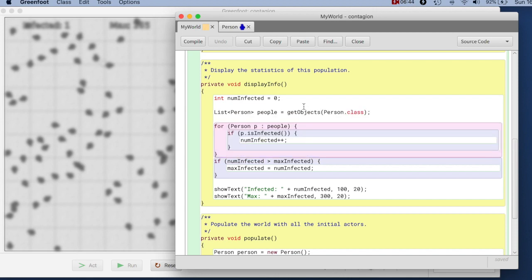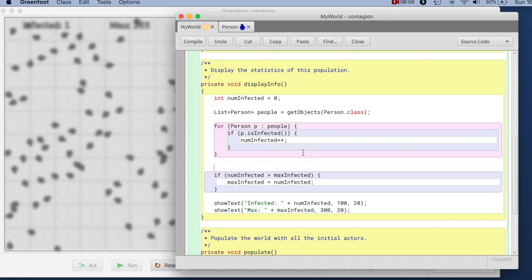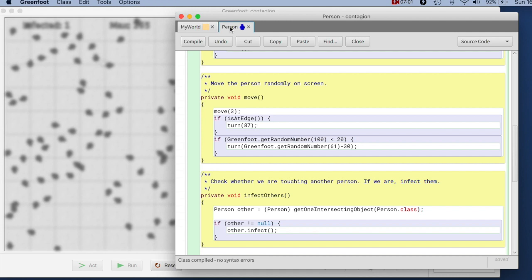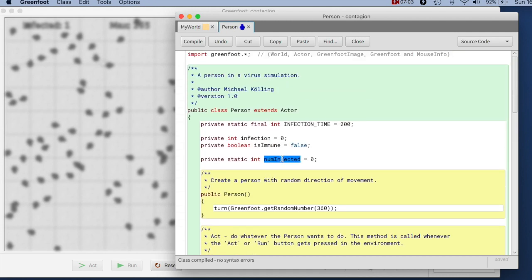I will leave it there for just a second, and I will first write the alternative, because the question now is, how do we get the number of infected people? Because here we're in the world class, but the number of infected people is now held in the person class.